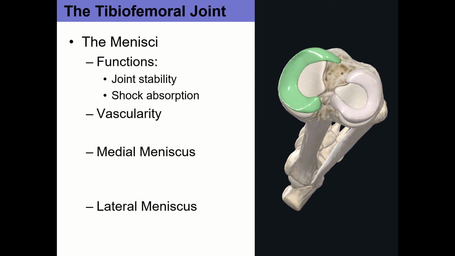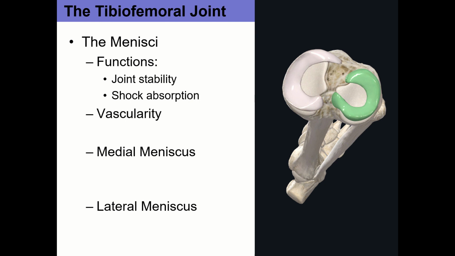This is larger than the lateral meniscus, so it's kind of a semicircle shape. It only covers, depends on the size of your meniscus, somewhere between 50 and 75% of the tibial plateau, as opposed to the lateral meniscus. It's smaller because the condyle is smaller. It covers more of the plateau. The lateral meniscus covers as much as 95% of your lateral tibial plateau. So the menisci, their first job, as you can see there, is to promote joint congruency.